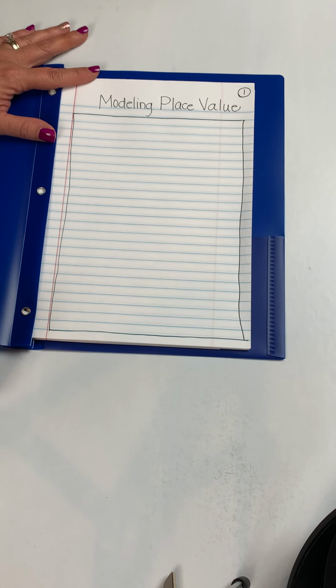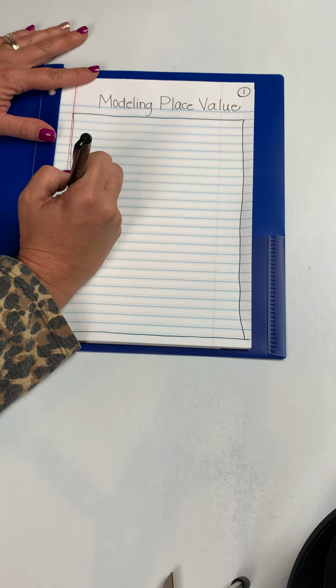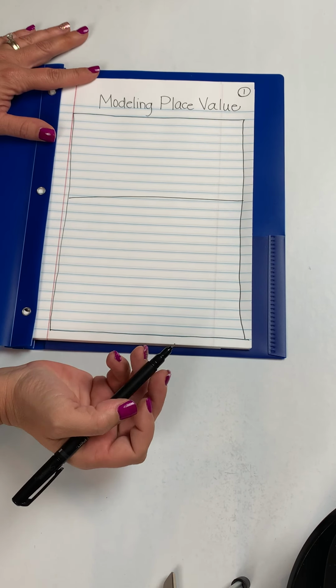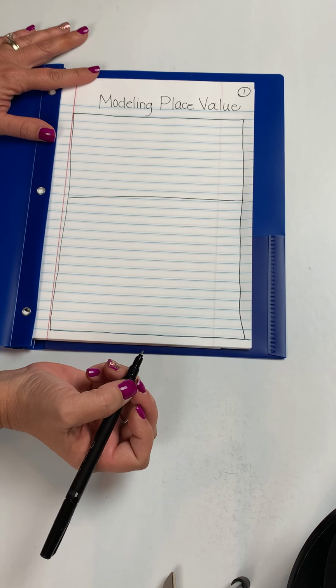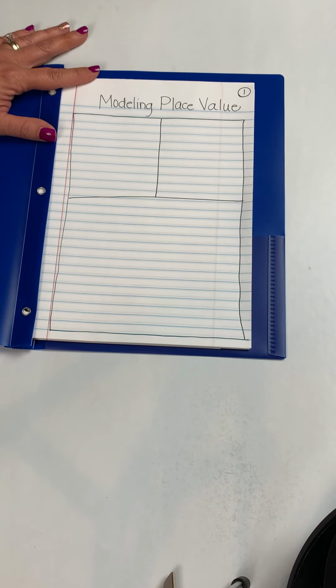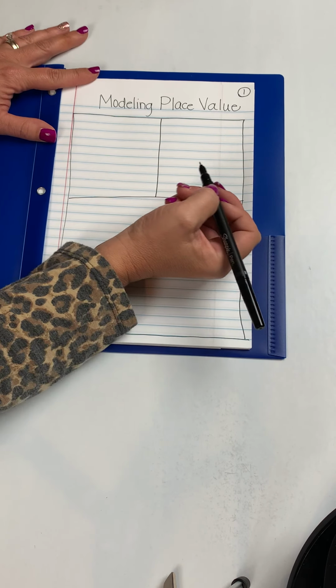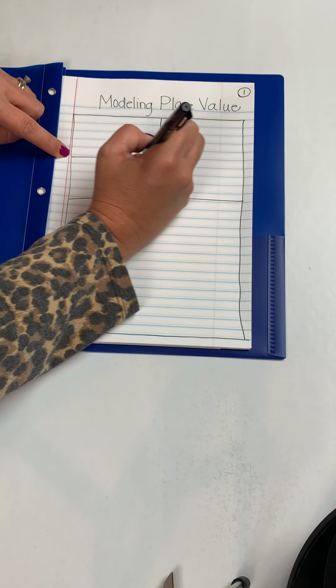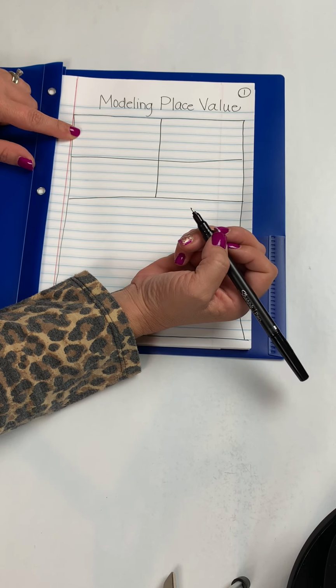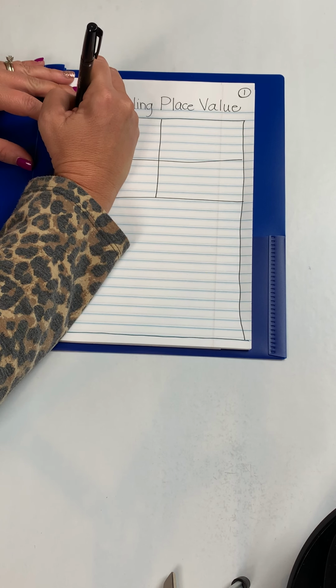All right, so we want a big rectangle, and we're going to kind of go in half. Cut our paper in half. Ooh, I left a little bit too much down there at the bottom, didn't I? That's all right, though. All right, then at the top, we are going to do a line in half right here, but not at the bottom right now. Okay? All right, hang with me. So we're going to do a line all the way across. We're going to cut that top part in half. So a big plus sign on the top half. Okay? And right here, we are going to go ahead and write the definition of place value.